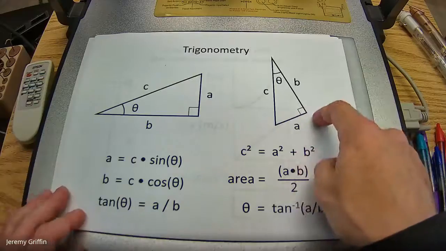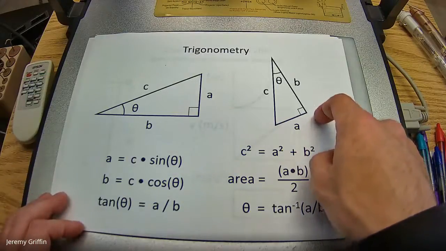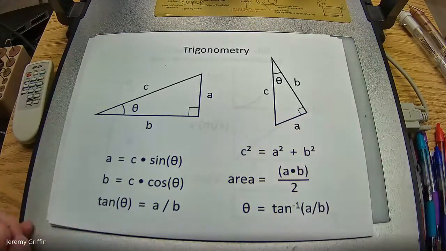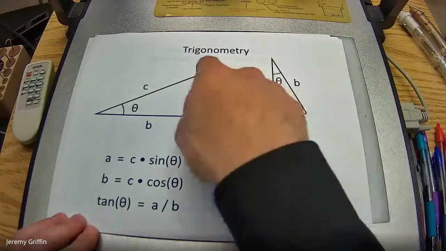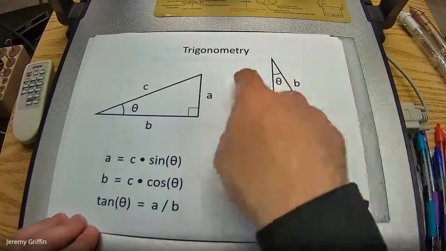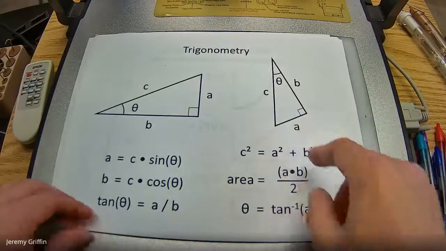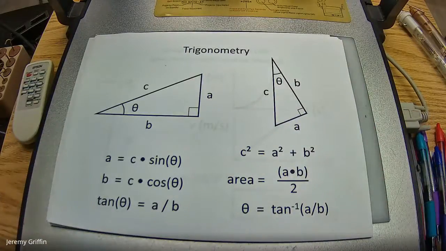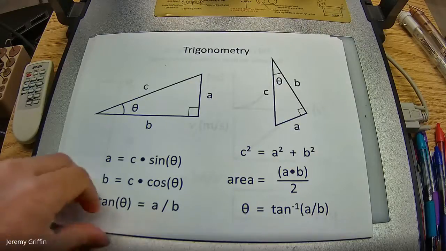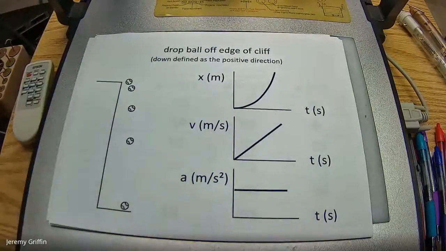And the one that I put on the right could have helped you answer that last quiz question. Because if the weight pulls straight down, and there's an incline it's sitting on, this is how much the weight would push into the incline and pull along the incline. That's why I drew that triangle that way. Okay, so that's your trig. Some basic trig stuff. You guys have a quiz on that.